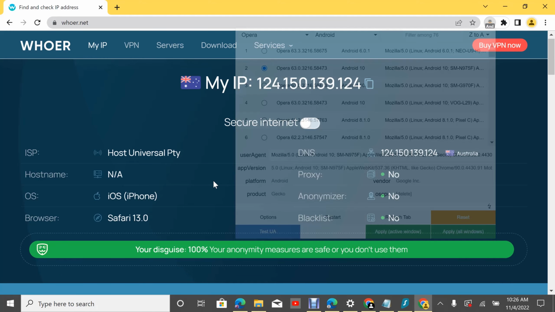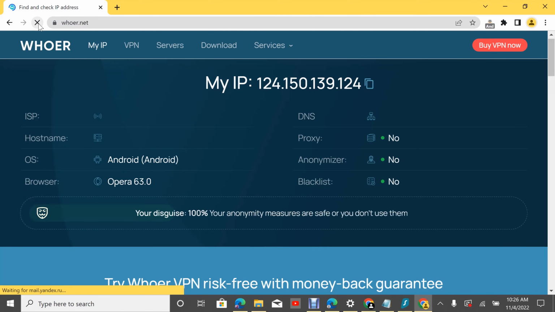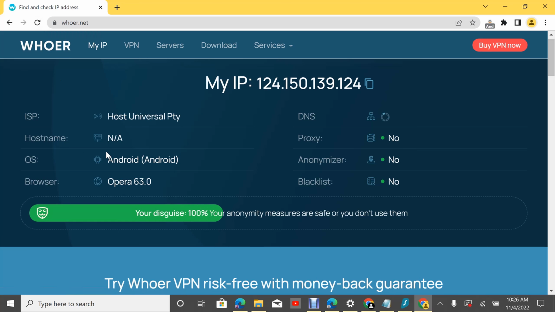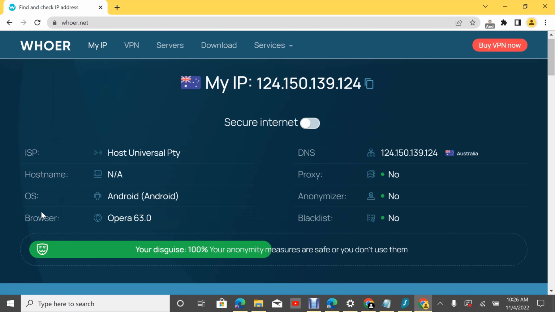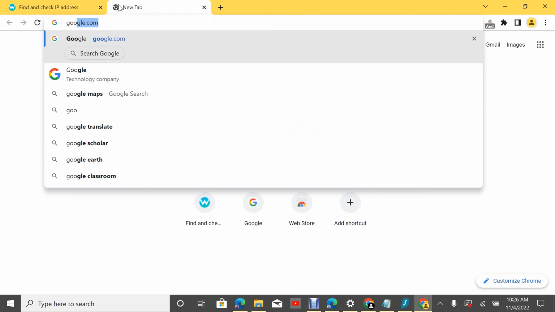Good. Let's refresh this again. The operating system is now Android, and the browser is now Opera. Alright, good. So I'll open the next tab and type google.com again.